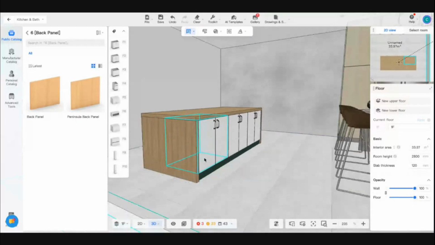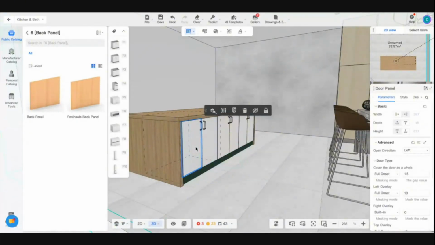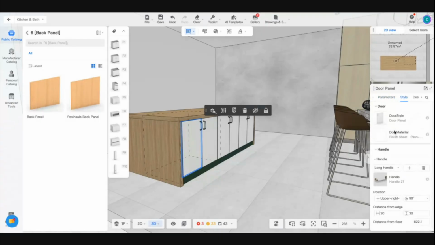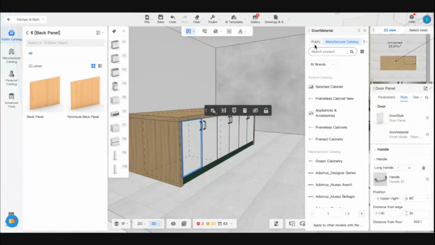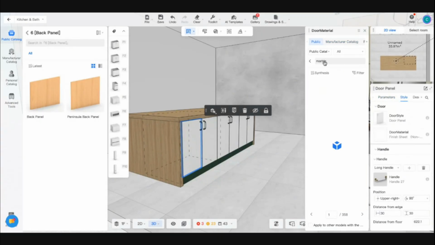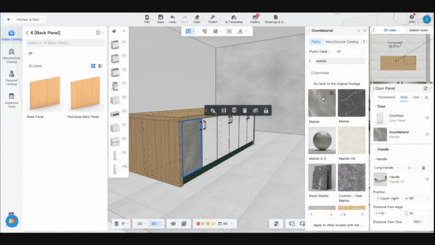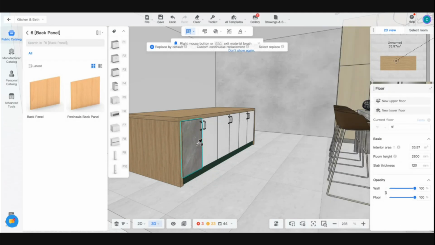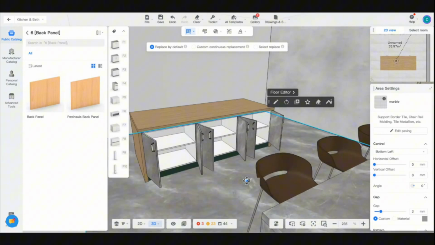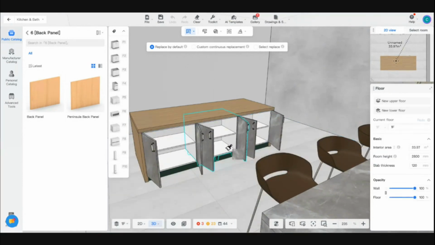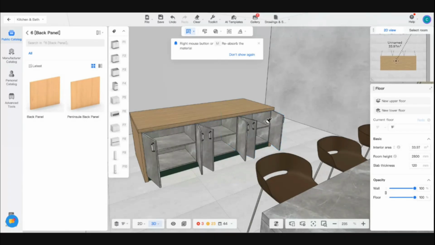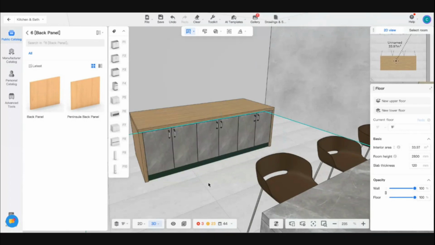If you want to change the material, for example, select the doors, style, door material, change the door material, for example marble, click it, and then copy using M, click it, click it, click it. And make sure that inside also, if you want to have the same material inside, just click it, click it, and click it. Okay.